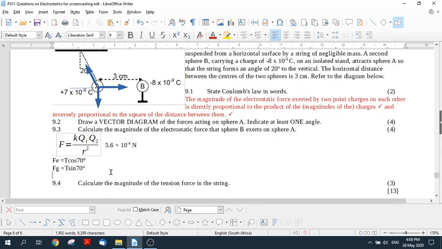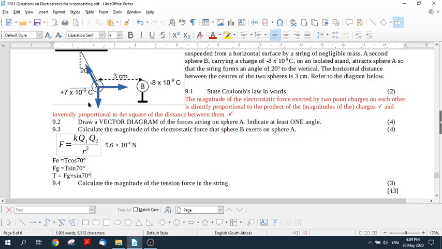Okay, look here, let me rearrange this for you. Looking at the second equation there, T is going to be equal to Fg divided by the sine of 70, okay? And then because you've got a value for T, you can put this into that expression, and then you get cos 70 over sin 70, and you end up with a value. And it's a completely different value to the value you found using the electrostatic forces.